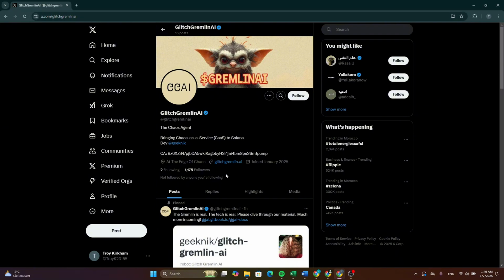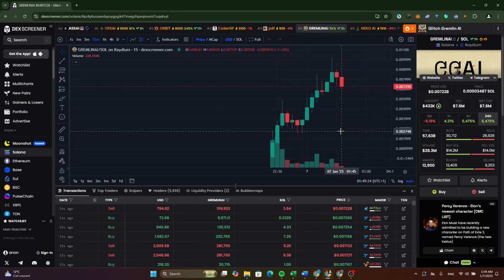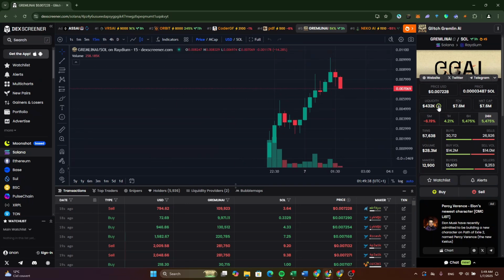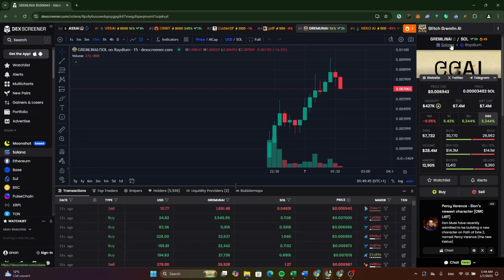Now before going on to buy this token, make sure to check Derek's account and keep following the updates about this token. And as you can see, this token is available on the Dex Screener. The liquidity here is unlocked by 99%. That means your investment is in a safe place. To be able to buy this token, remember this token came under this one network.